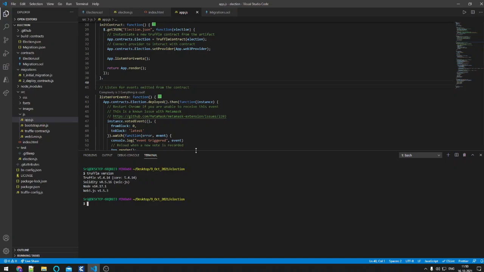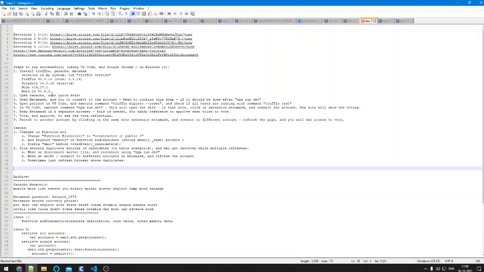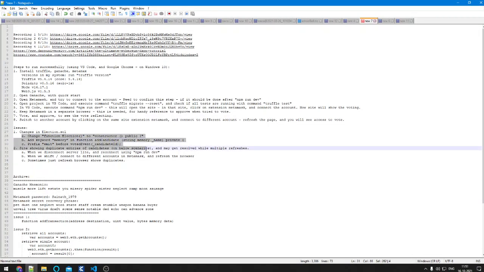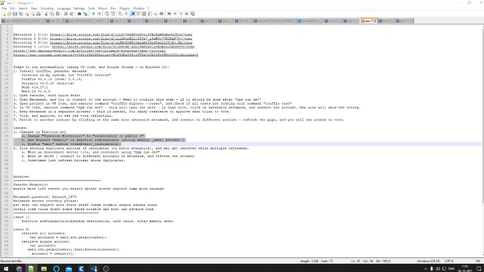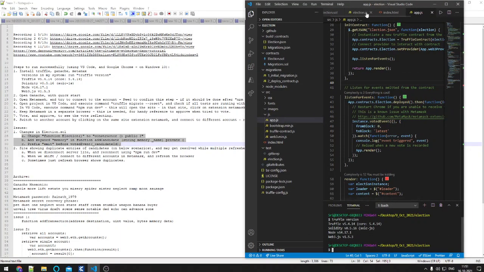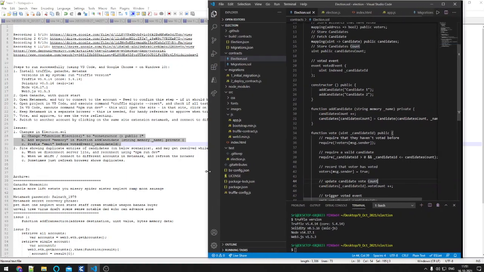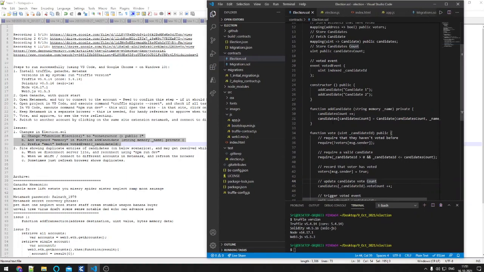Once we download this project, there are 3 places where we need to do some modifications. So you need to go to the election.sol file. In this, you'll be able to see that there is a constructor.